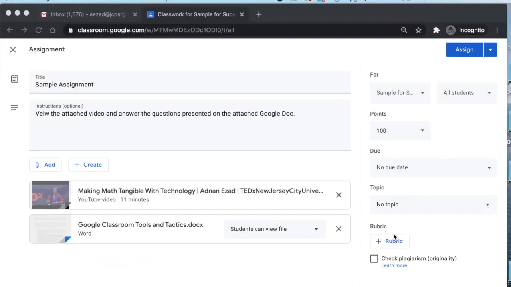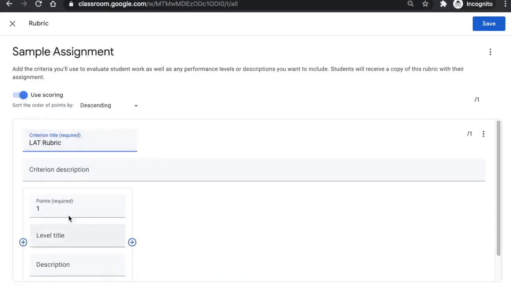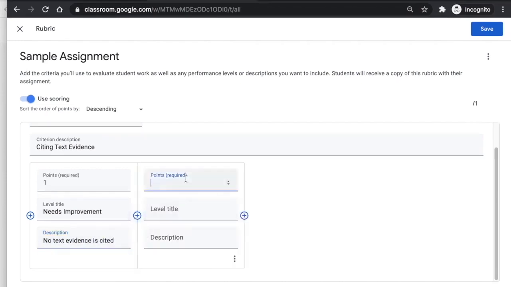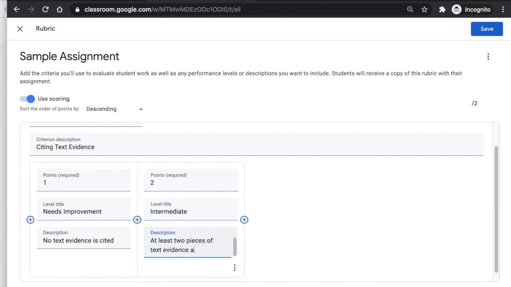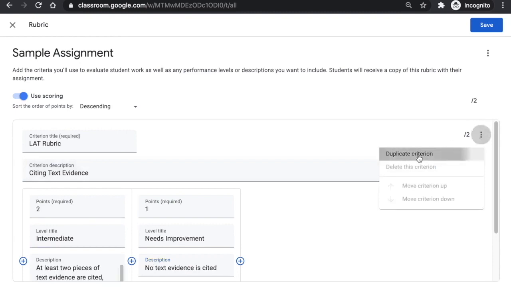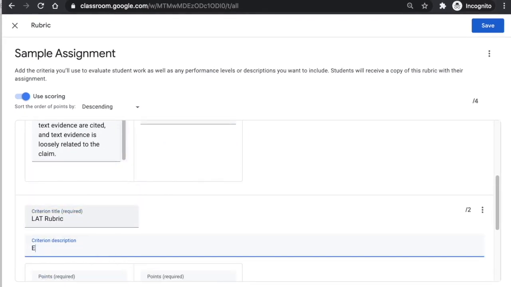And down below here, we have the Rubric Generator. You type the name and criteria here, and then a point value, and what the point value indicates goes in the fields below. Clicking the plus icon on the right allows you to create another point value for that same piece of criteria. You can continue to add point values that are associated with different levels of proficiency for that piece of criteria, and once you are done with that, you can create another piece of criteria here. Just duplicate the criteria and change the name of it in the appropriate field.